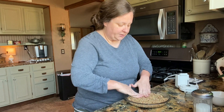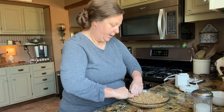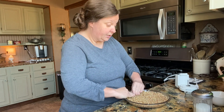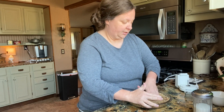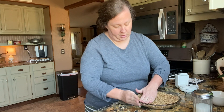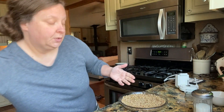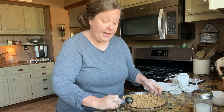If you're making a different dessert, not the one we're making today, you could even add some cinnamon and you could use brown sugar. You could use a sugar alternative if you are wanting to go that direction. But this pecan crust, believe me, it just makes your dessert go up a notch. I've got this pressed together and now we are going to slide it in the oven for about five minutes.